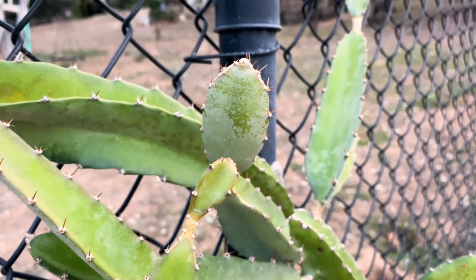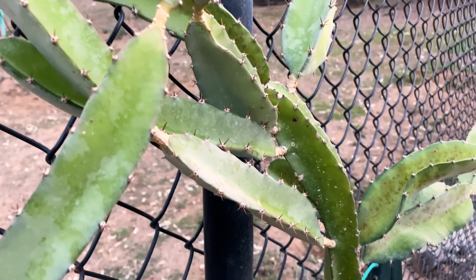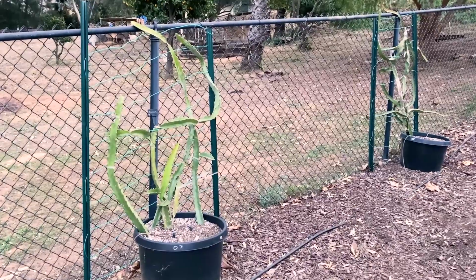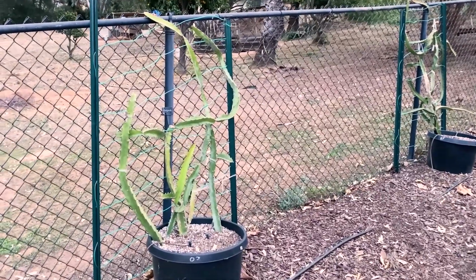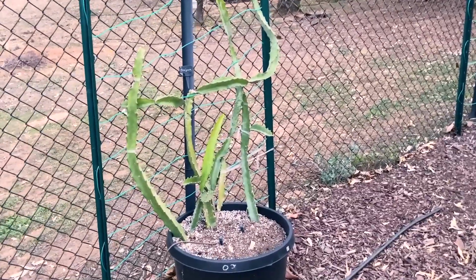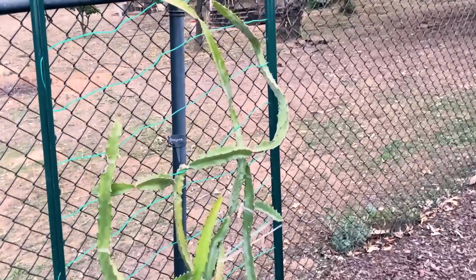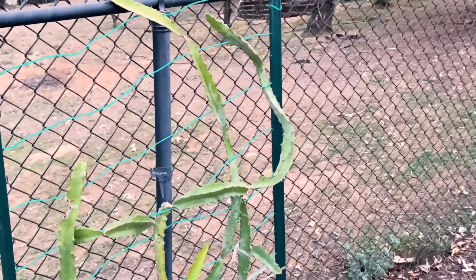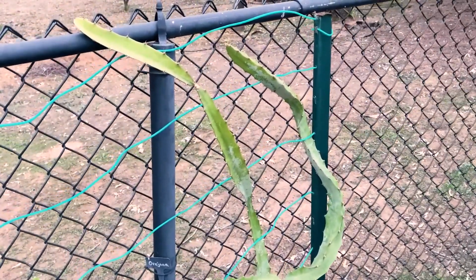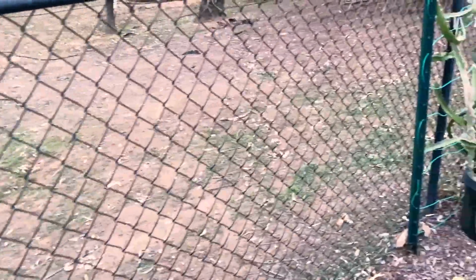Now, let me show you some that break the rules, some other polyrhizus that don't grow quite as slow as these, and show you how different they look. So, we were talking about variability a bit. You can definitely see that Orejona is a faster grower. It's got some new growth into the winter, and I have not had this plant as long. So very similar traits, but it tends to grow a bit faster in my experience. And I've had this a lot less time than Rosa. I've had those about a year now, maybe 11 months.